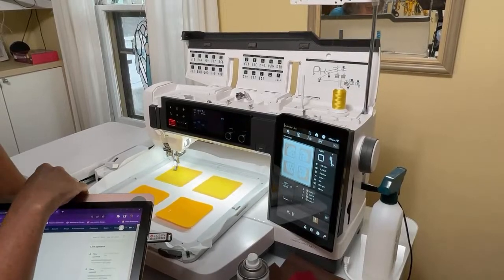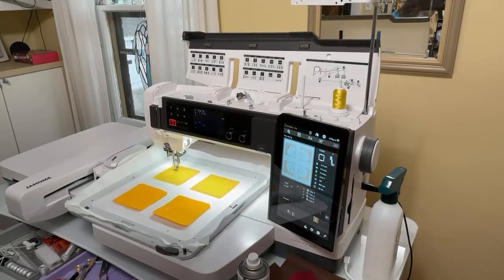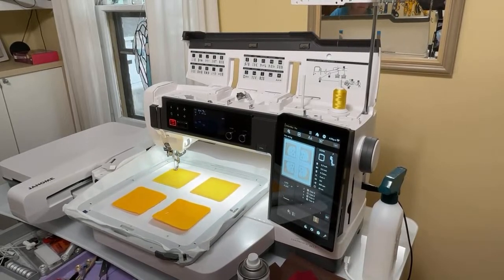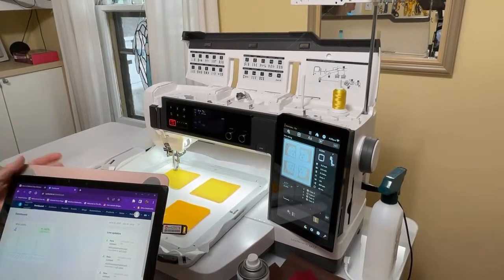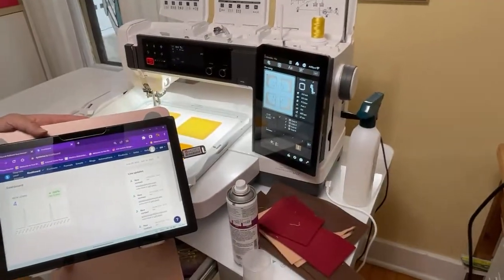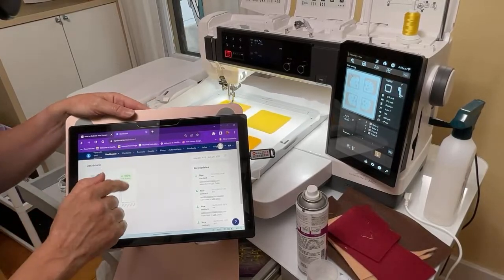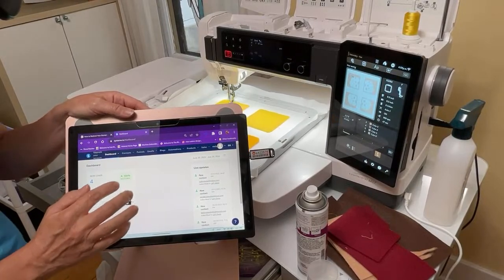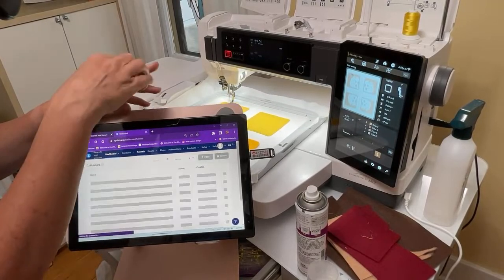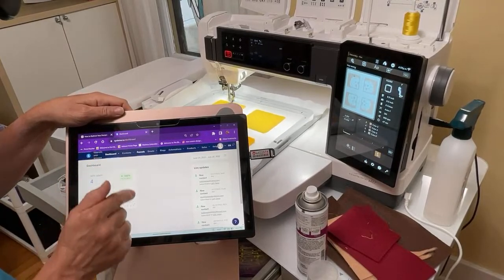Okay, so what I want to show you is something called System.io. It's the screen for System.io, and System.io is free for anyone. You do not have to buy this program to be able to use it. What happened here is that I had someone sign up for my email right here. So they went into my funnel, and here's my funnel. I have to sign in.